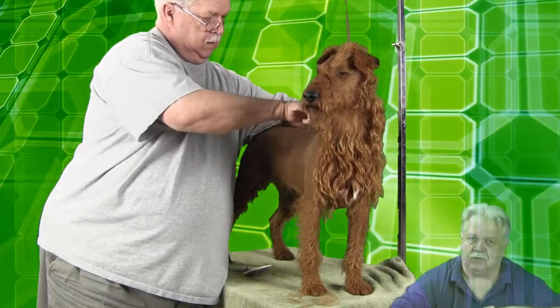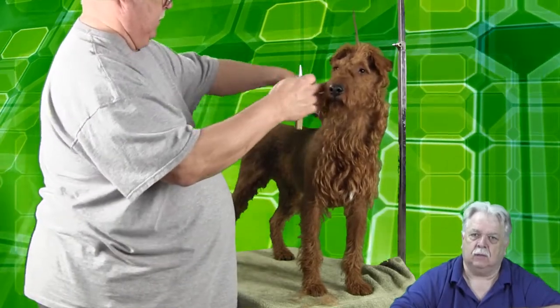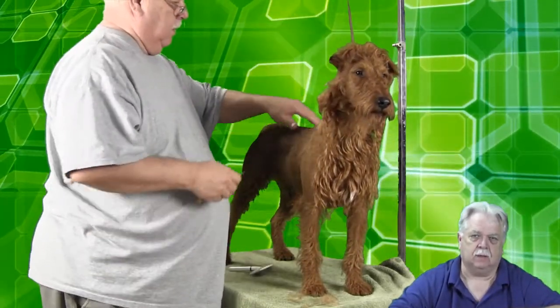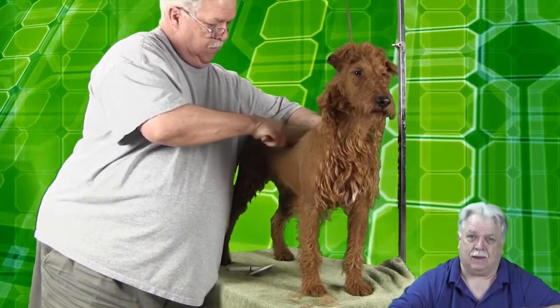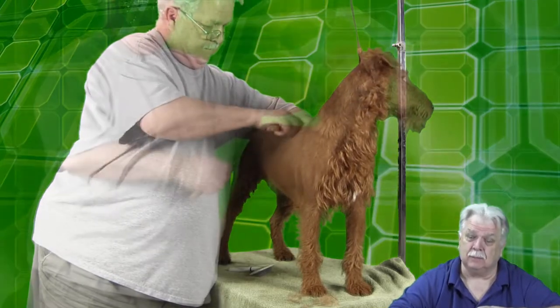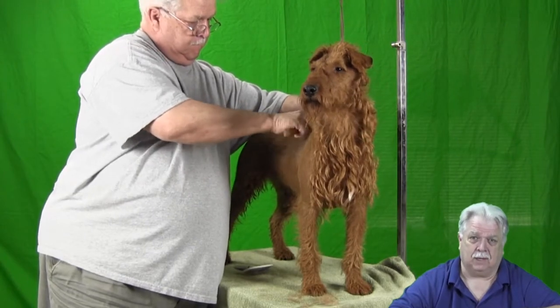Now we're going to sort of gently work on the two spots that we started the whole thing with. We pulled out a little spot at the base of the neck. We pulled out a spot just behind the shoulder. That has got about a 10-day jump on the rest of the coat, so it's looking a little bit longer than everything else. We want to begin to blend.